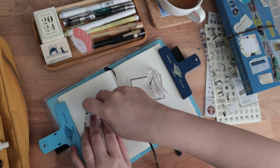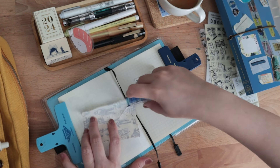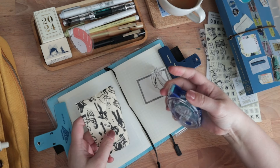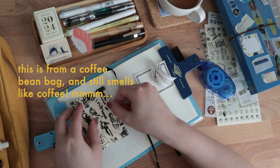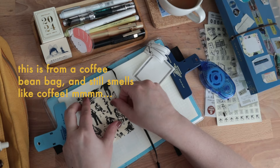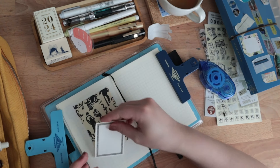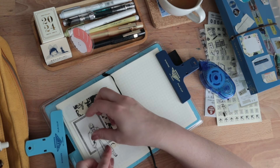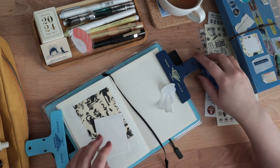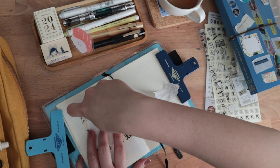As you can see here, I just map the page, which is usually what I do when I'm not feeling very adventurous. Whenever I can, that is often how I start. I map the page first and see how I want the ephemera to flow and where I want my writings to be before actually sticking them on the page. It doesn't often work out the way that I map it, but it just helps me visualize the spread.